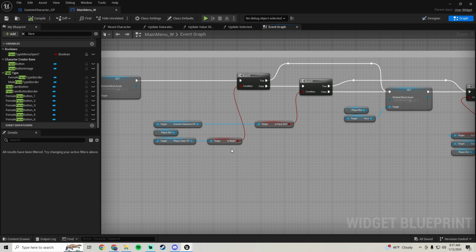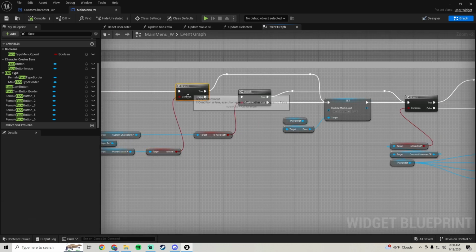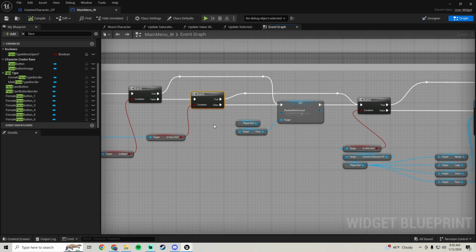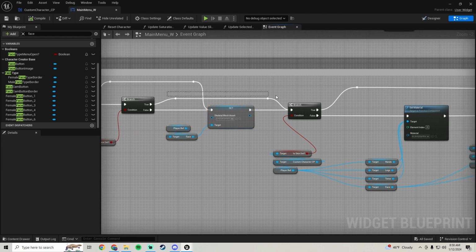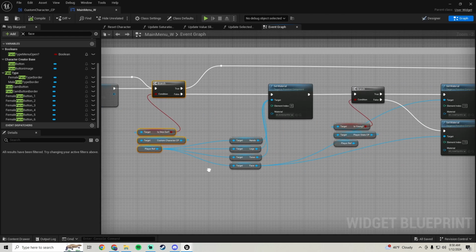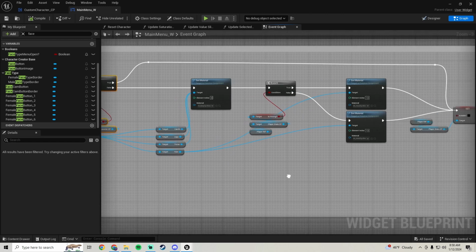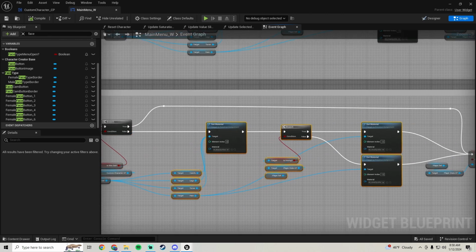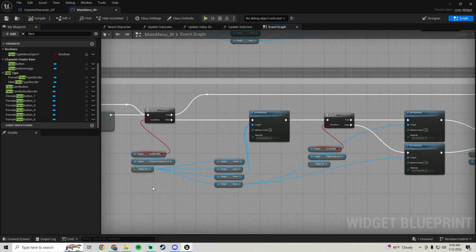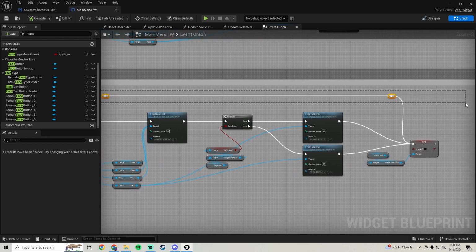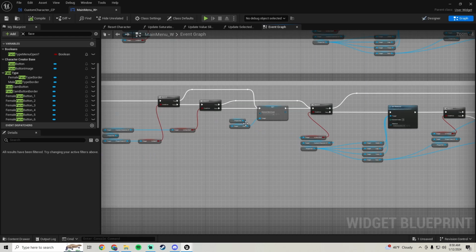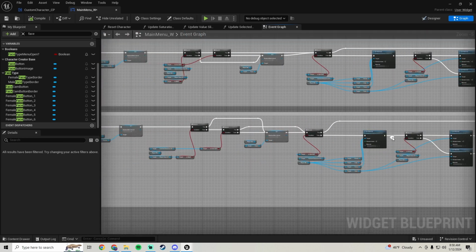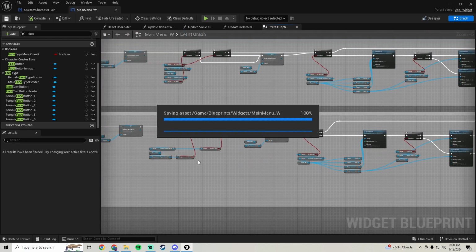On the female side of things, we're checking if we are a male, and if we're not a male, we're checking to see if our face is set. If our face is not set, we're going to set it to be our base face. If it is set, we're going to skip over that and check to see if skin is set. If our skin is not set, we're just going to set it to our base material. But if skin is set, we want to skip over all of that and set ourselves to be not a male. So yeah, it's a lot of checks, can definitely be confusing, but that should be fine.